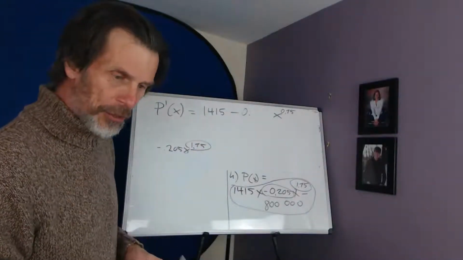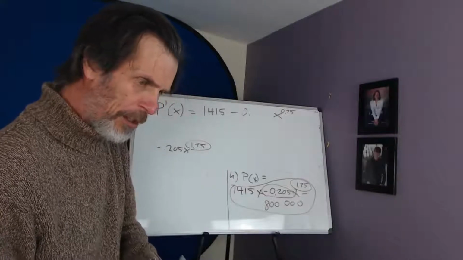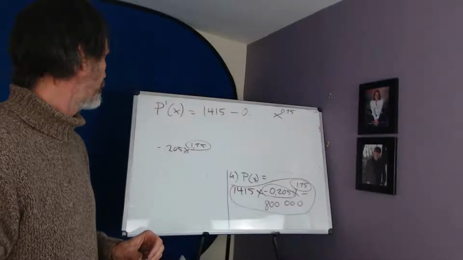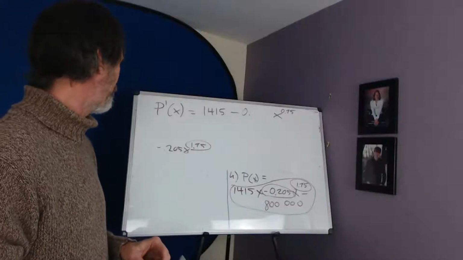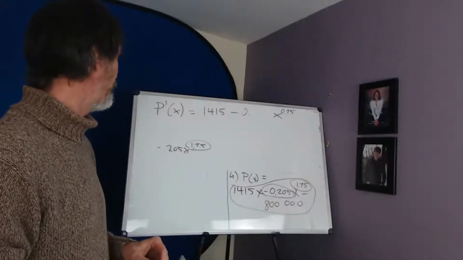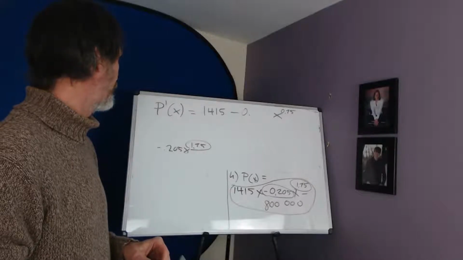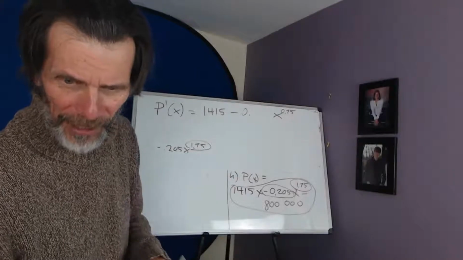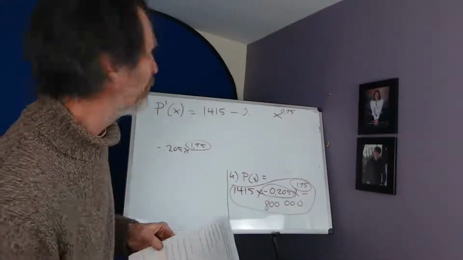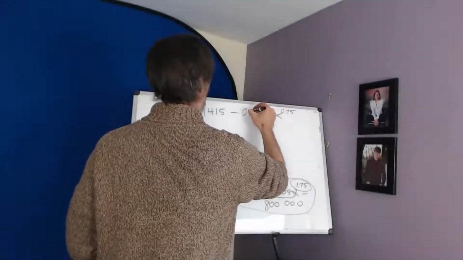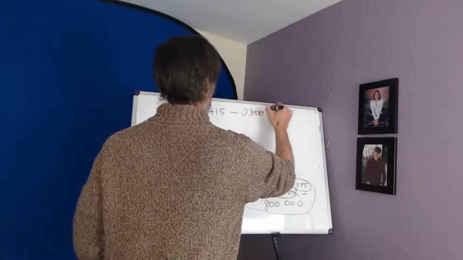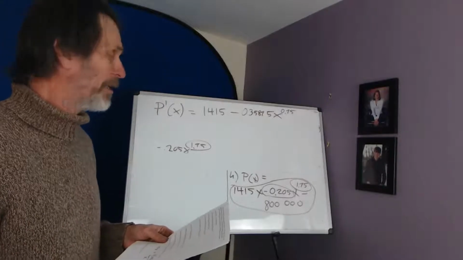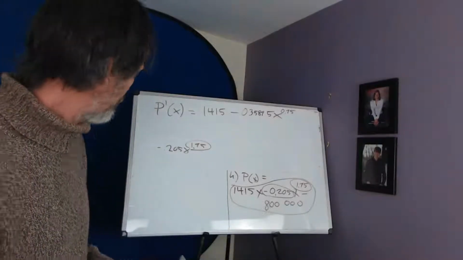So negative 0.205 multiplied by 1.75. I'm guessing it's somewhere around 0.3, maybe 0.4, maybe 0.5. Yeah, 0.3, I like that. 0.35875. I wish myself plenty of room. That seems to be right on. So there's the equation of the first derivative.